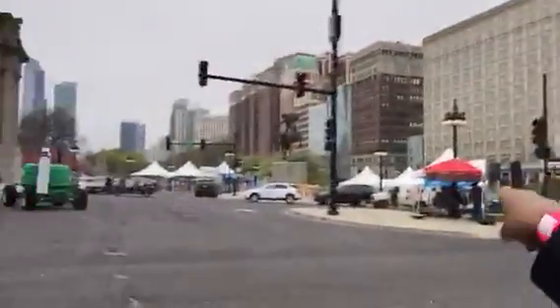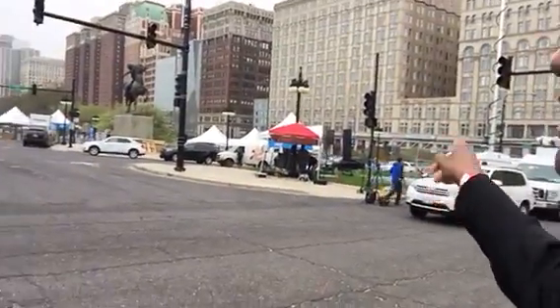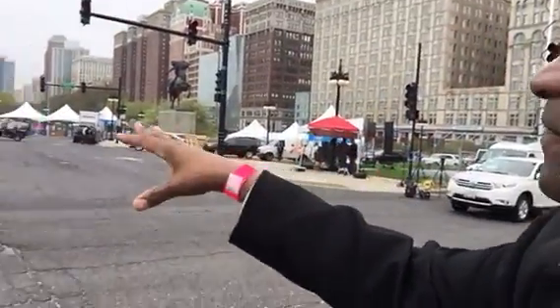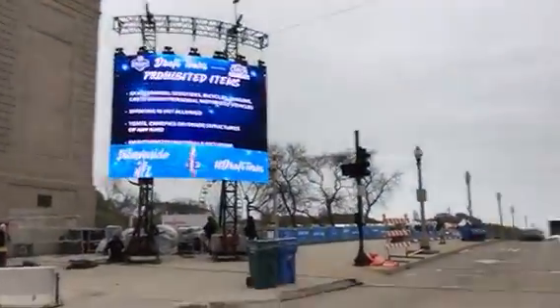Now let's take a walk and look at how different things are. First of all, entrance is here, and entrance is here. But last year, this area where I'm standing is where Selection Square was. So you could look out over here and it had that big structure. Not this time — it's all clear. You've got the draft board here, a sign there, and a lot more clear space for people to walk and not feel like they're on top of each other. That was one little drawback of last year, but that was obviously straightened out this year. They've got more space.